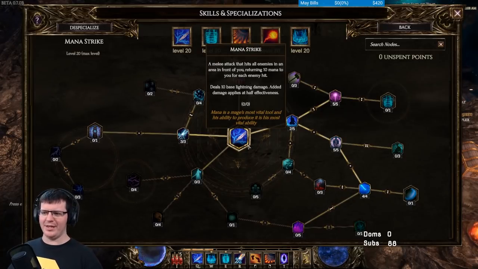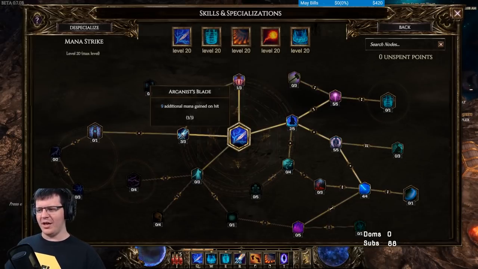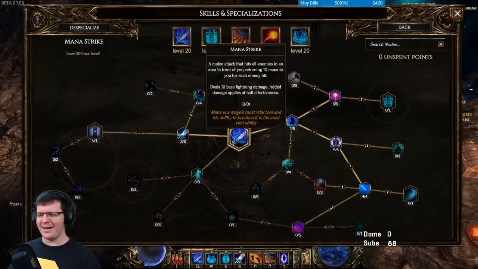We run out of mana very quickly. So, I took Mana Strike, because hitting with anything at all will ignite, because I've got a base ignite chance everywhere. So I know I'll be able to ignite still while getting my mana back. And then I took additional mana, because I want to get mana back as quick as possible.